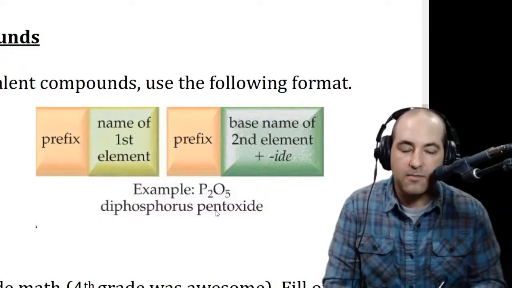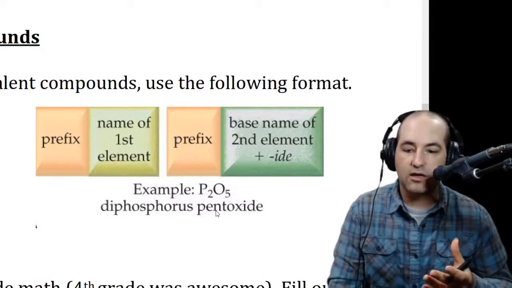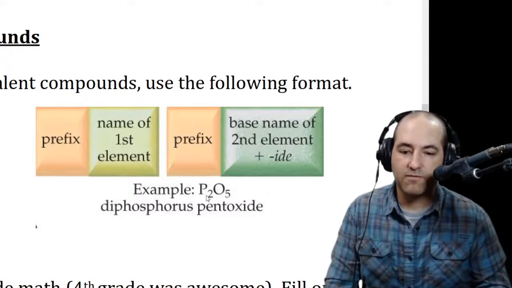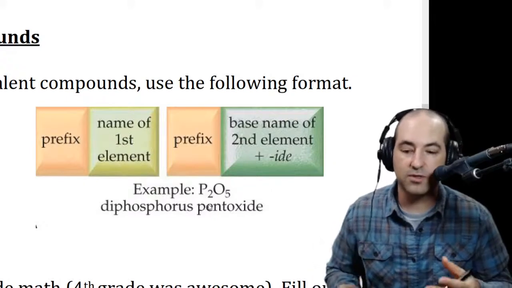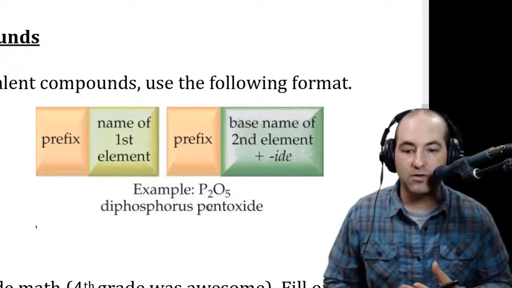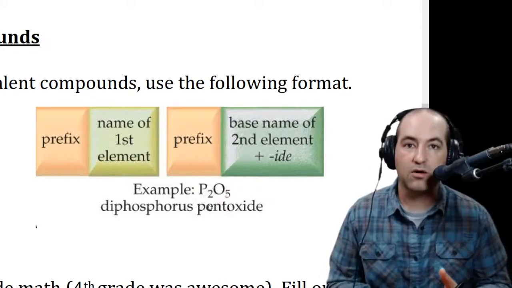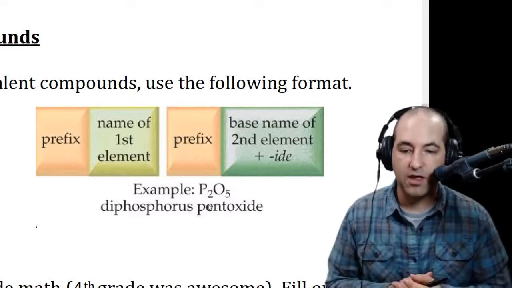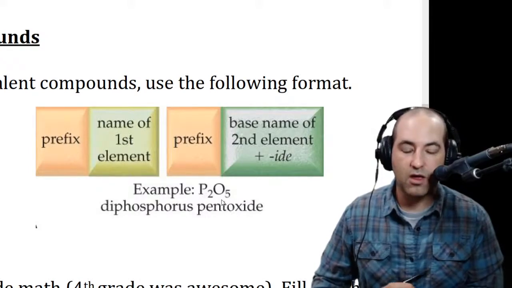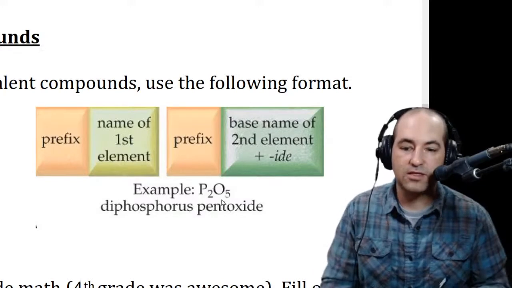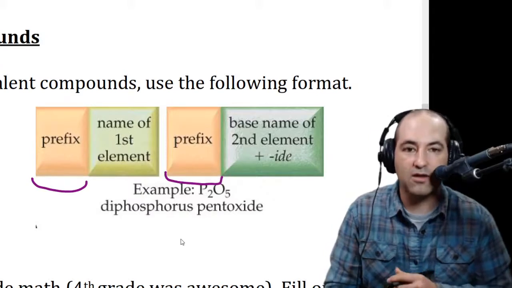For a covalent compound, there isn't a set ratio. For instance, with phosphorus and oxygen, there are various different compounds that have different numbers of phosphorus and oxygen, and so we have to have a way to name those things. As opposed to, let's say, sodium and oxygen, there's only one possible way those can go together, so we can just call that sodium oxide. So when we talk about covalent compounds, because there are all different possibilities for these numbers, we don't mess with the charges at all. Instead, we just use a prefix on each element to tell us how many there are.